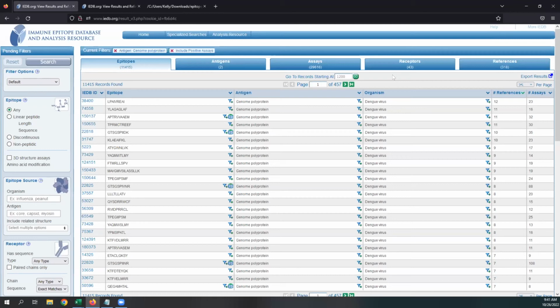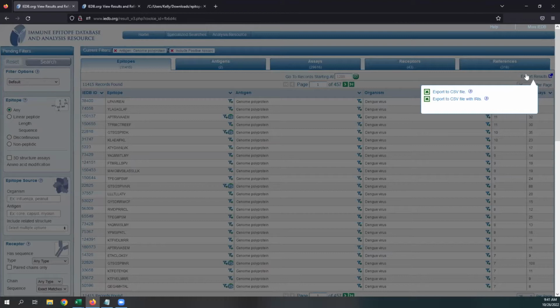I'm going to talk about some changes that we're in the process of making to our export options to export the results that your queries produce. So currently, Randy touched on it earlier, we have this option over here, and it pops up this little window where you can export to CSV files only in one of two formats, either all the fields that we determined to export and then all the fields with IRIs.